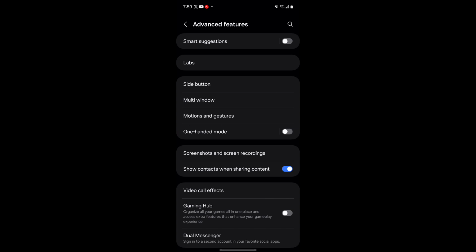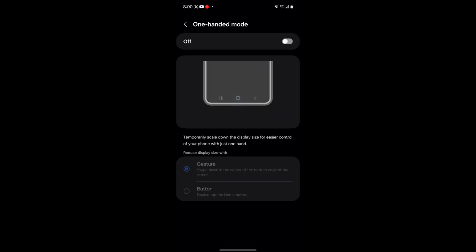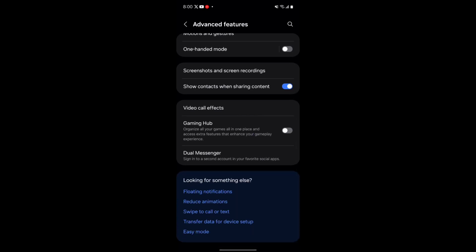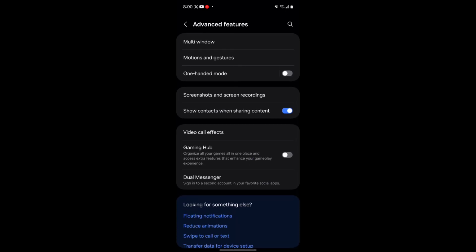Then we got our one-handed mode here, which gives you access to a gesture when you're using the gestures, or your button tap, press and hold when you're using the buttons. Okay, so that's that. Now I don't like one-handed mode, so I have that turned off, but it's really nice there. Okay, and this is also where you can get to another nice feature, which is your dual messenger. Now your gaming hub, that's for your gaming settings. Now I always turn it off because I don't game. Side note, there will not be a gaming video for this device, okay?